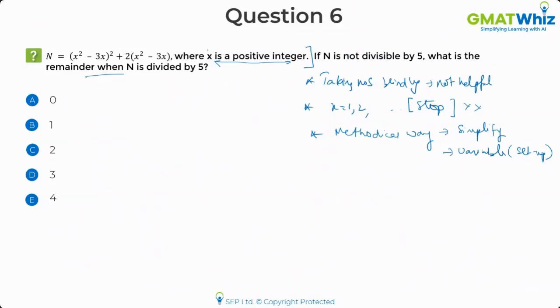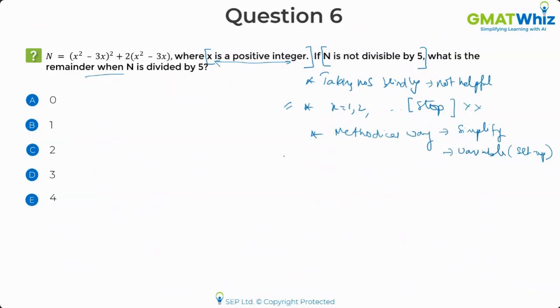One is that it's a positive integer. So that is an easy one to work with. But the problem is with this part. You have been given another piece of information that you'll have to work with, which is that n is not divisible by 5. So you need to make sure that you take a value of x which satisfies both conditions. You just cannot take x equal to 1 and hope everything will fit in. And that is why you might be finding it slightly difficult to plug in values and solve the question.